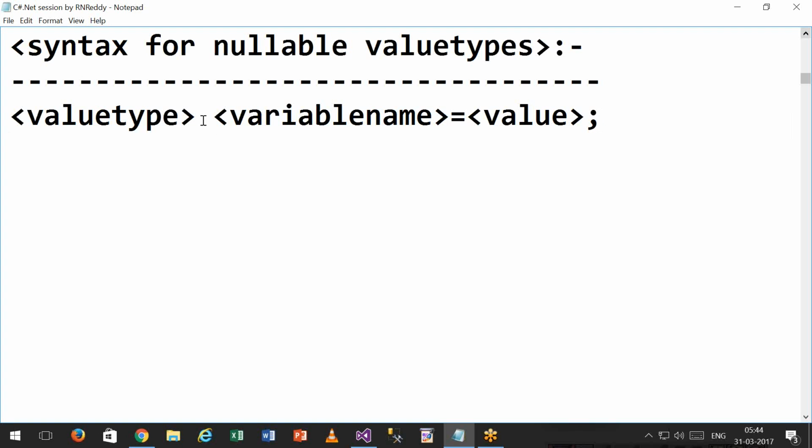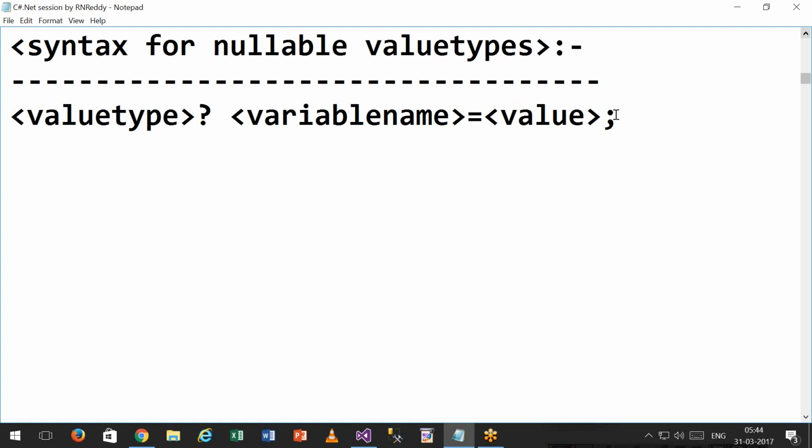But here one important point I forgot. Value type and question mark. I'm sorry. You have to put question mark. Whenever you put question mark beside the value type data type, then that value type is a nullable value type.